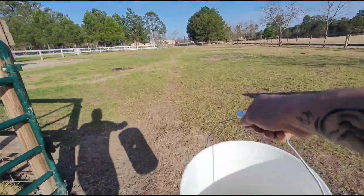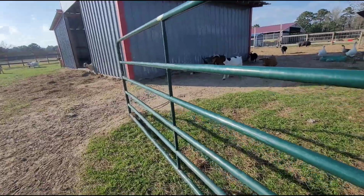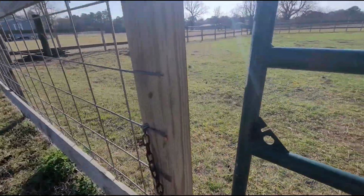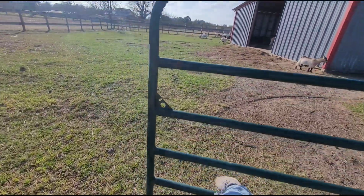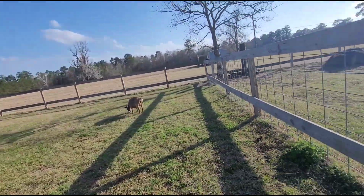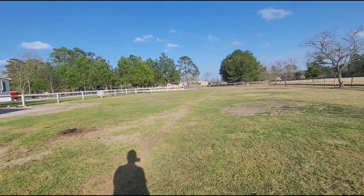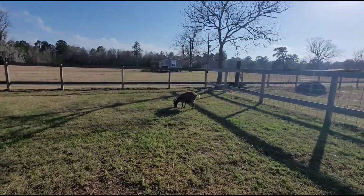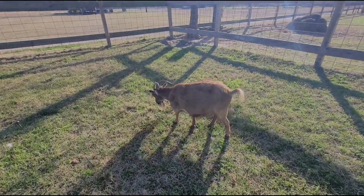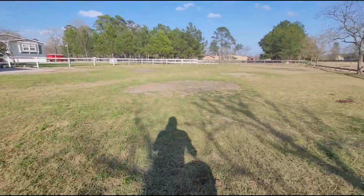So what I'm gonna do is take Wanda and Tina's food. I'm gonna shut this gate, and then that'll trap all the littles on that side. Now Wanda and Tina are up there in the pond pasture, so none of the littles will be able to get to them. Well, except for this goat. Hey, could you stay over here and not mess with the ostriches? Because you're the only one left over here. Okay, thank you. All right, I'm gonna get them fed.